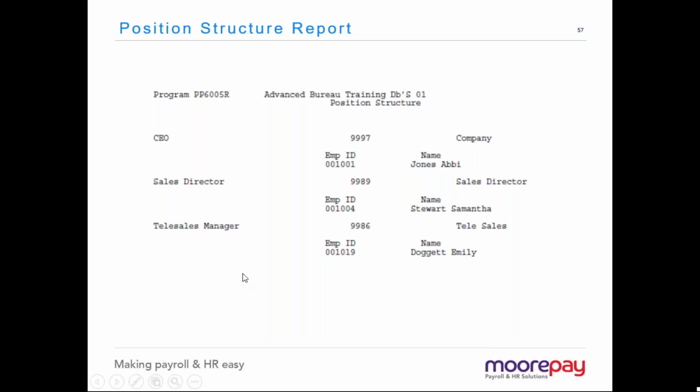Now, the next one is the organization structure report. And the organization structure report works in the same way as the position structure report, but it shows which positions sit within which organisational unit.